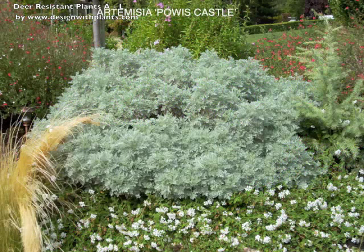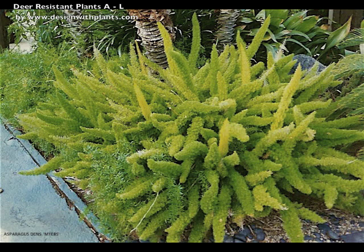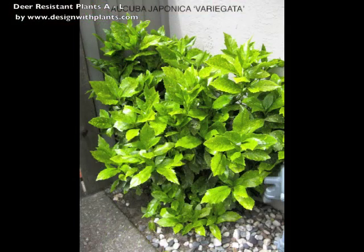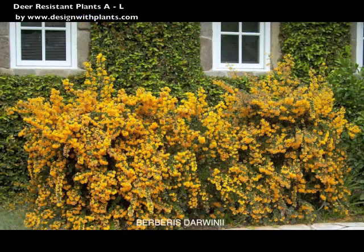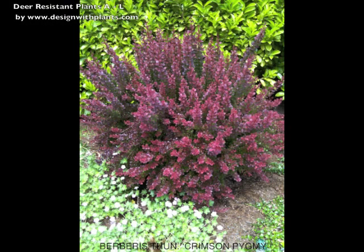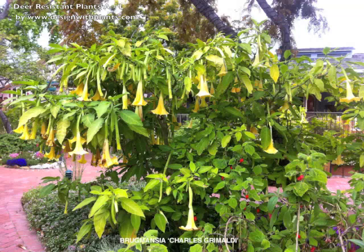Obviously, you want to check your area and with local people, nurseries that have knowledge of this, but these are tried and true plants over 25 years, and most of these I didn't put on here unless I thought they're about 90 to 95% certain that they would work. What I recommend though is that if there's really heavy deer area that you're in and you're creating a plant list, I would buy one of anything that you think is marginal or have been told is marginal but you'd like to try it. I'd buy one of a decent size and set that out so that you can see if the deer in your area are going to favor it or not.